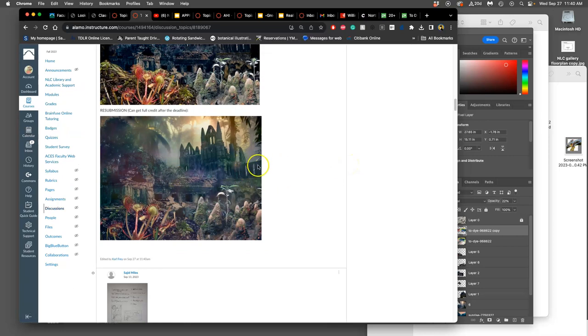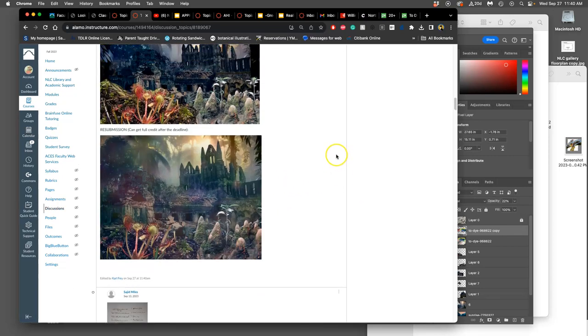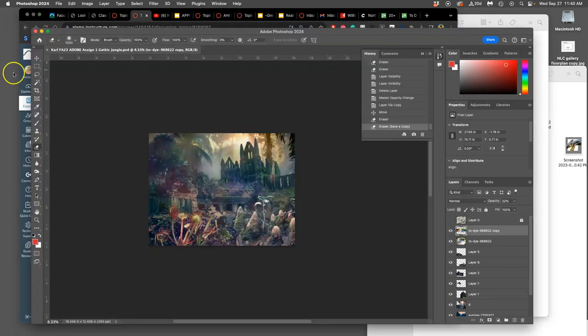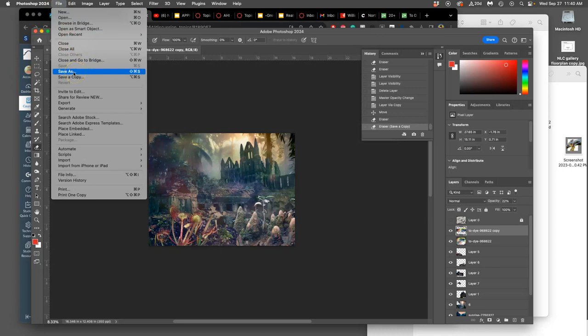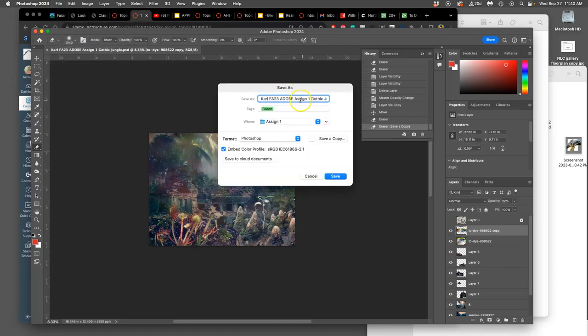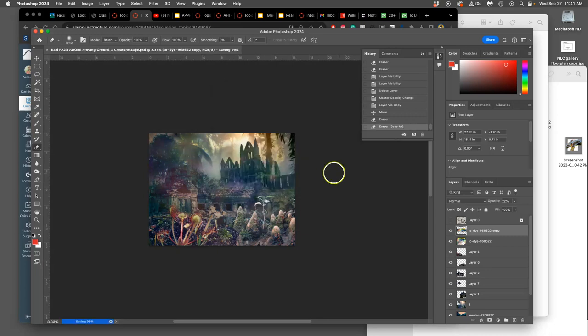Okay, now that I've resubmitted assignment one, I'm ready to put my creature into it. But before I can do that, I want to go to assignment one and I want to rename it. So I go to Save As, and this time it's no longer assignment one, it is proving ground one, with all the improvements we've made, still with all its layers. And if you're going to give it a name, it's no longer called Gothic Jungle, this would be called a Creaturescape. So our invented composited landscape with a creature in it. And it's no longer going to be saved to my assignment one folder. It's going to be saved to the desktop because I haven't made a proving ground folder yet.